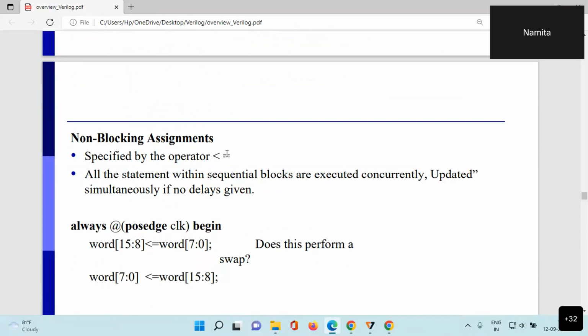If delay is also given, updations will happen at the end, but with delays. So if I take word 15:8 as A and word 7:0 as B, then A is assigned to B and B is assigned to A. It will execute, but the updation will not happen immediately. So here the swapping operation will take place. A will get the B value and B will get the A value.